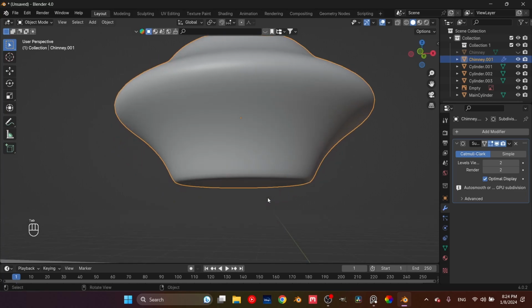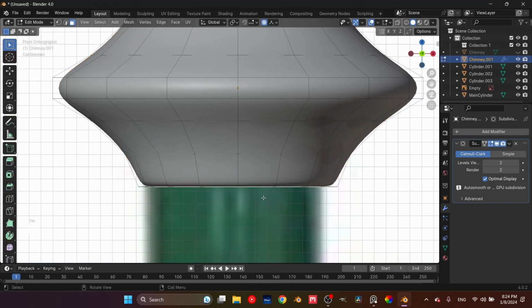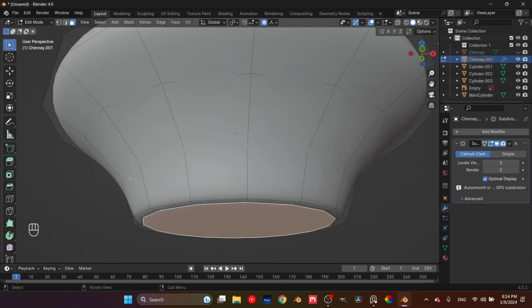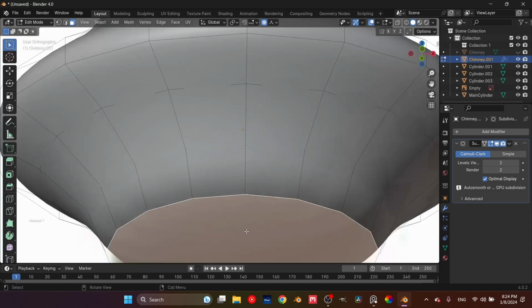look at that. It made it much harder because now it has another edge. So from this edge to this edge, and it's not going directly in the center of the face. It also has this edge as, let's say, a support edge. I'm going to go back because we don't really need that, right?